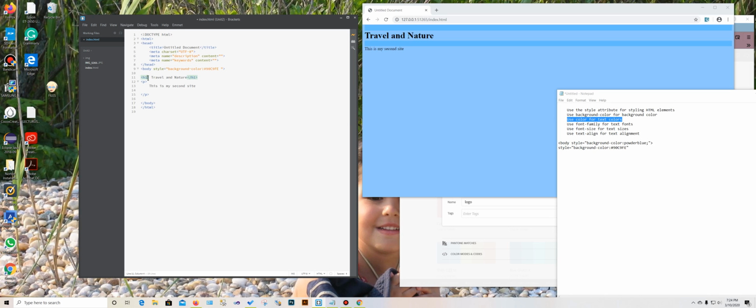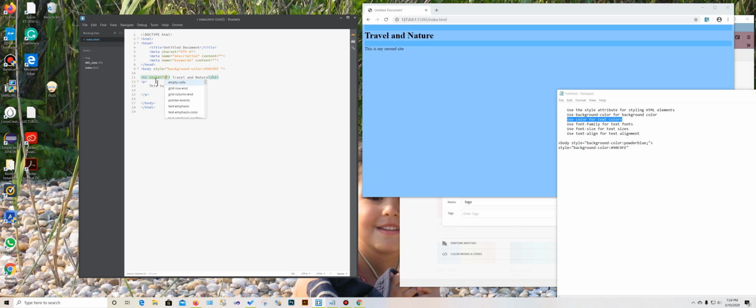So here for the H1, I'm also going to give it style. And now I want to change the text color.